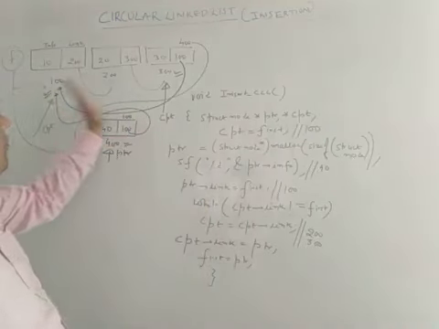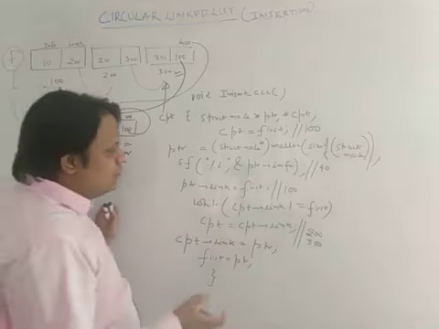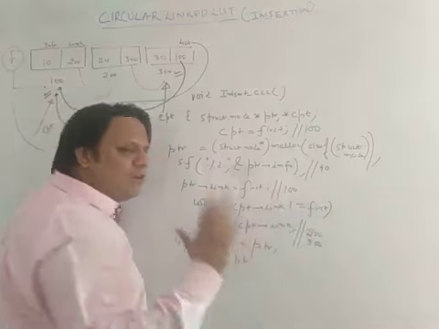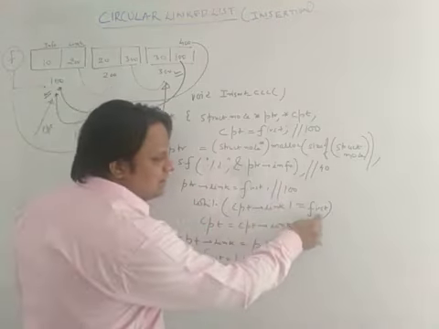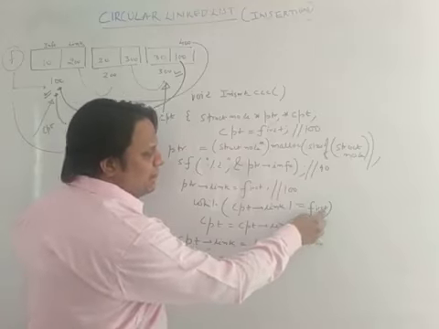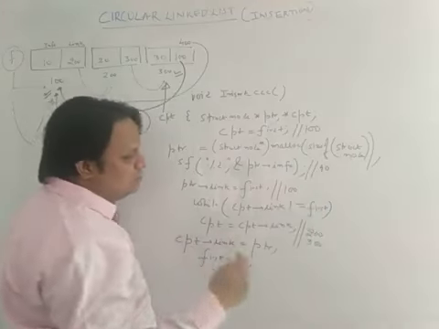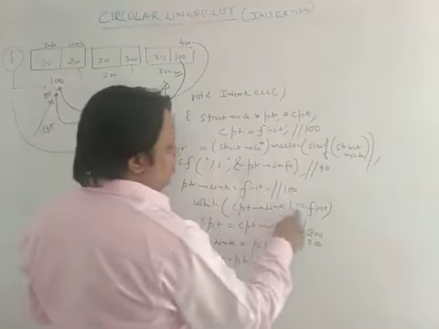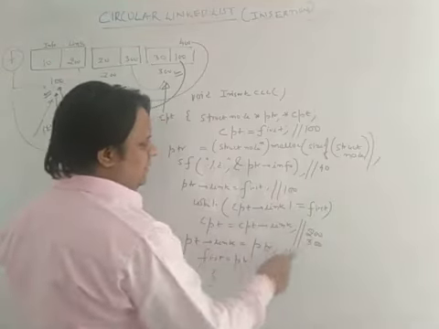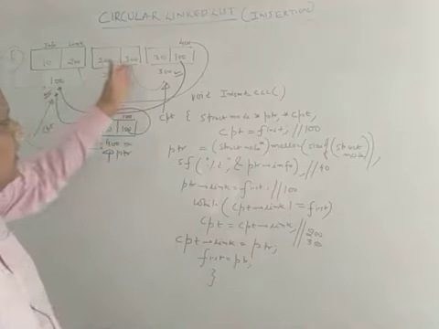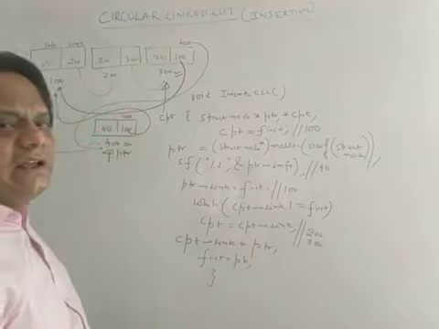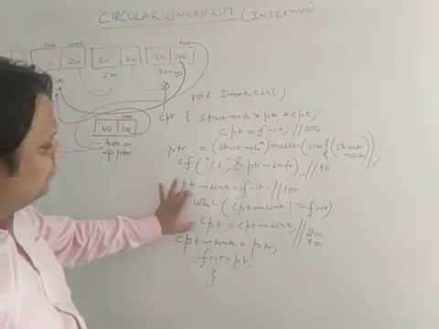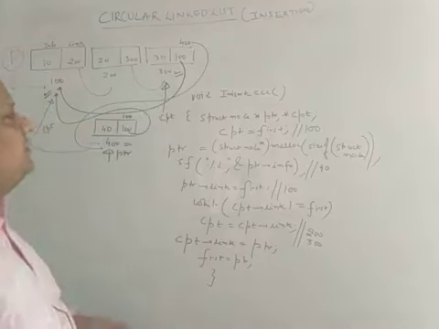So I keep on moving the pointer till the last. I have already told you that this is a set code which makes sure that the pointer points to the last node. But in this, there is no null, so you will compare it with first, because the link part of the last node should contain the address of the first node. So while CPT arrow link not equal to first, CPT is equal to CPT arrow link. So you keep on forwarding your pointer till you reach the last node. So after this piece of code, your CPT is pointing at 300.